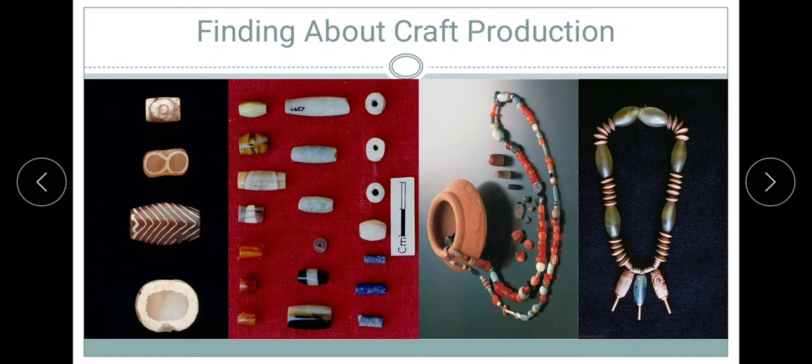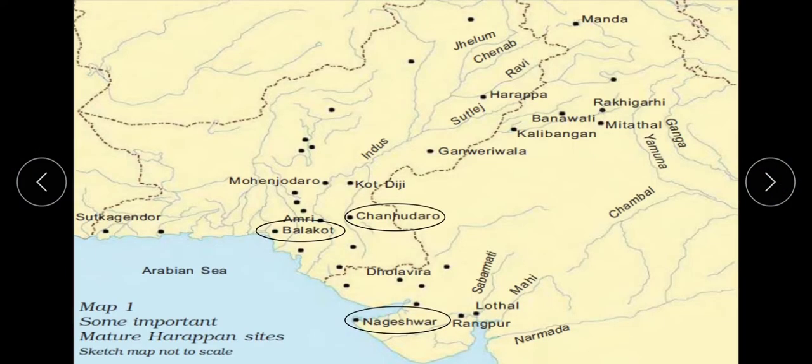Now I'll again get you back to the map which we looked at in the first video and in the second video. This map is going to be very important. Why? Because in the board exams these places are to be marked, so we need to remember and associate each place with some special characteristics. If someone asks you to mark on the map a special center which was exclusively devoted to craft production, which place would that be?